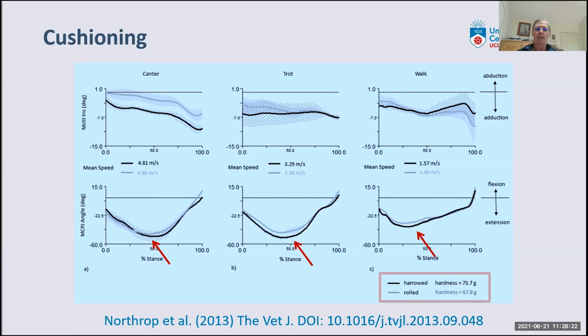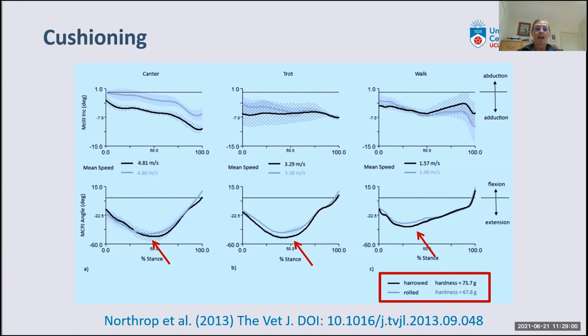These surfaces were actually measured with a Clegg hammer. And when we looked at the difference between the two, ironically, it came out as being significant, although you would expect that this would have occurred the other way around, that the harrowed surface produced higher hardness values using a Clegg hammer compared to the rolled surface. So we scratched our heads over this quite a lot, because you may have expected that the Clegg hammer values would have been the other way around. You might have expected that the fetlock extension values would have been the other way around.